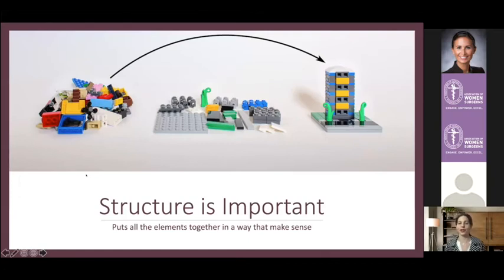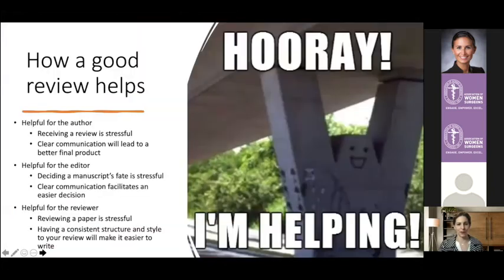So why do we even care? Because structure is important. You wouldn't go about writing a manuscript and not having structure to that manuscript. It puts all the elements together in a way that makes sense to the reader. And those readers are multiple. So a good review helps. It's helpful for the author. Receiving a review is stressful. Many of us have been on the receiving end of reviews, and we know that clear communication will lead to a better final product for that person or those persons.